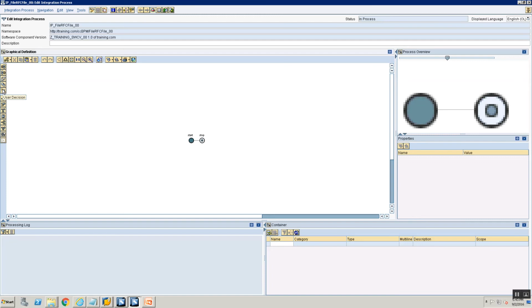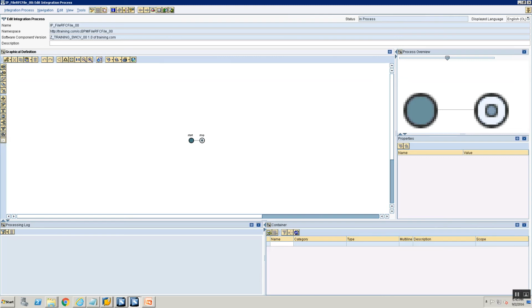A user decision is to perform a user decision. We will not be looking at that in detail. A switch step is to do a switch case kind of a thing. A container operation, if you want to perform some kind of container operations, we will be looking at it in the next ccBPM exercise. A control step is whether if you want to throw an exception, deadline, and so on. A block step is like a for loop. You can have a sequence of steps within it that can get executed once or multiple times. Fork is for multiple or parallel processing or branching. Loop is for looping. Wait step is to make it wait.